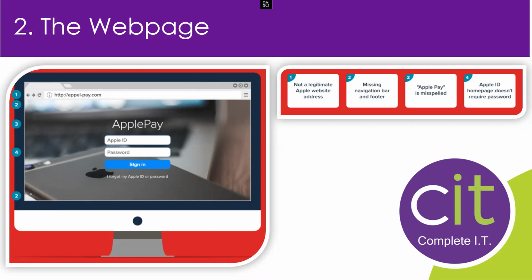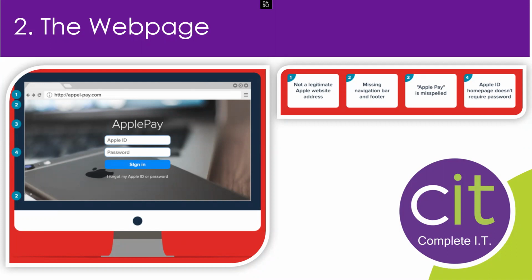If I'd used some real world examples, it would be easy to spot in this context, because you are listening to something talking about cybersecurity. So your brain is processing the fact that what I'm putting up is going to be phony. So you're looking at Appel-pay there in the browser bar. It's a lot harder when, as I keep saying, you're in the middle of 100 different things and you're getting some emails coming in, and this one looks like it could be an invoice that maybe hasn't been paid for a service that we really need, and everyone's going to get in trouble if it gets turned off. So you have to think about these sort of things in the context of which they're received, which is usually people having a bad day or having a really busy day.